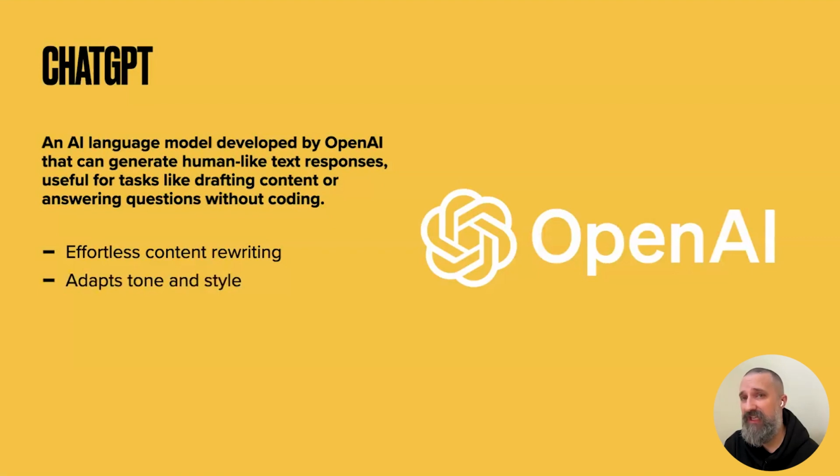I can ask ChatGPT to write in the style of a particular copywriter. I could even provide examples of the style that I want ChatGPT to use, and it will return the content to me or the content planning in the style of that individual that I've asked. Very powerful. It generates fresh perspectives.